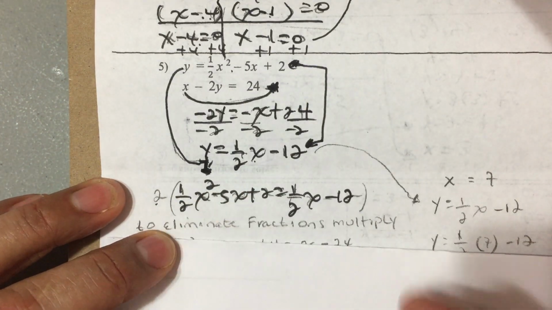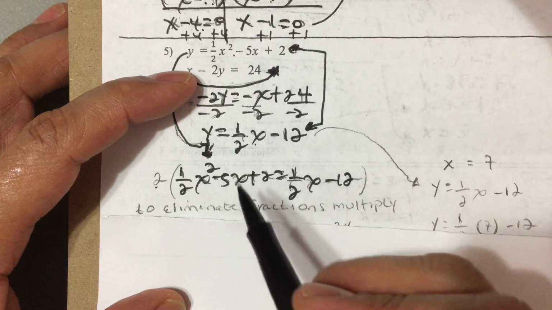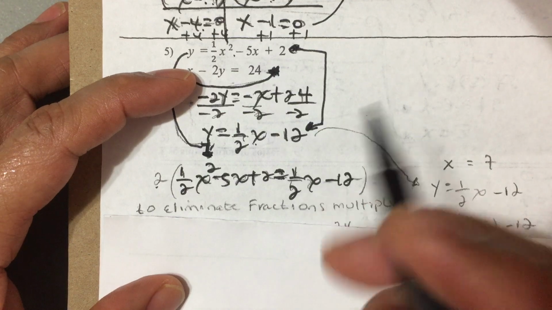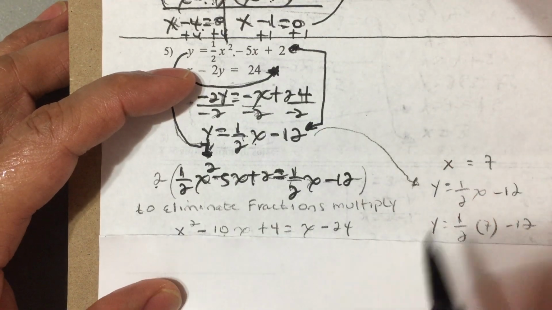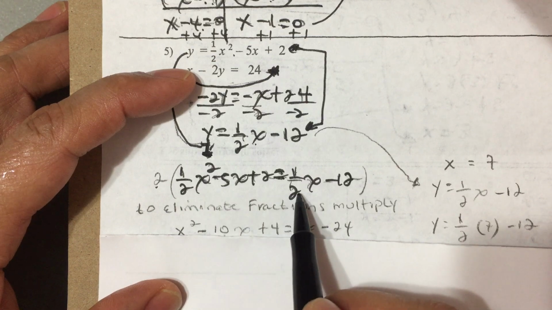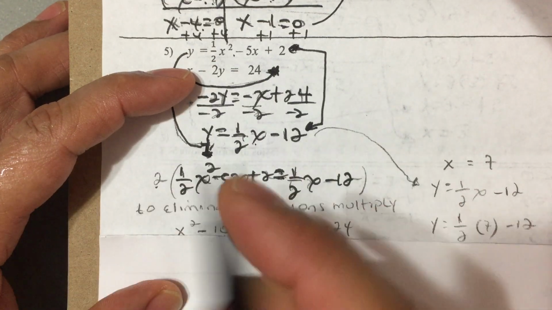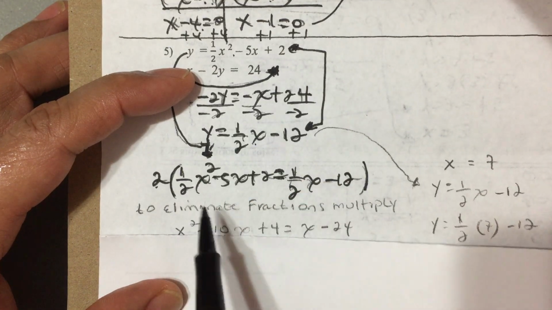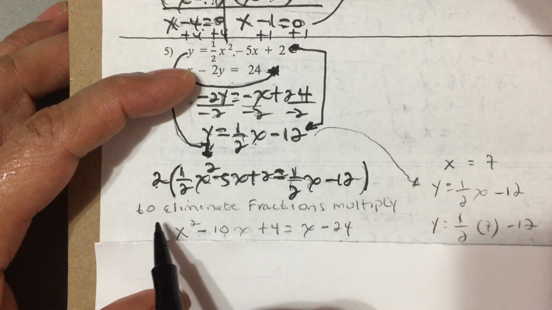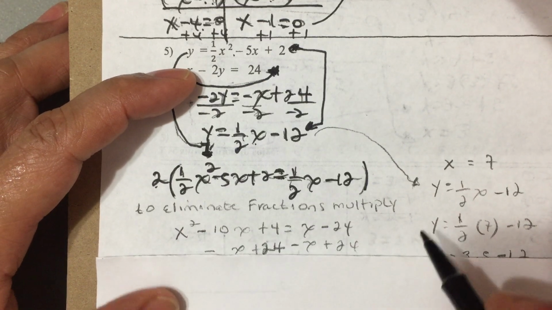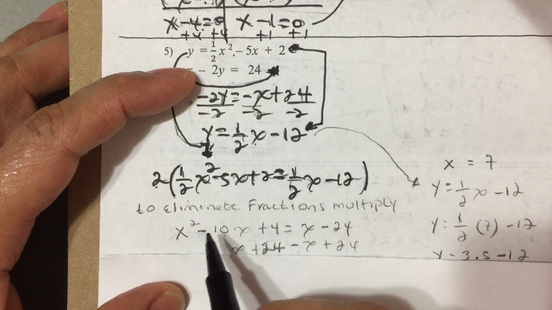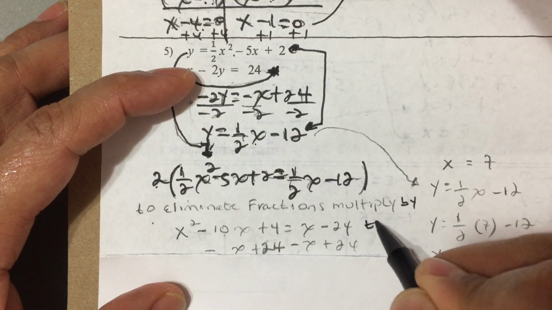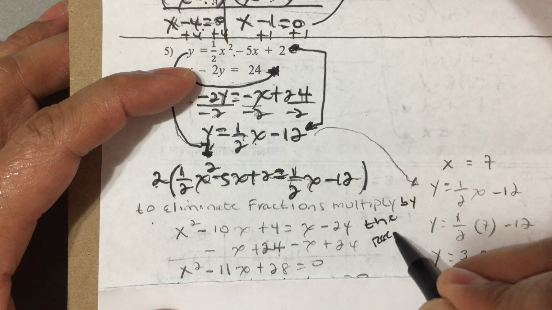Now you're probably asking where these 2s come from. Remember, when we have a fraction, it doesn't matter if we have a fraction on this side or on the other side. Wherever you have a fraction, you can eliminate the denominator by multiplying by the reciprocal. So in this case, to eliminate these 2s on both sides of the equation, I'm going to multiply everything, both sides of the equation, times 2. All right? Everything, but you have to distribute, okay? To eliminate fractions, multiply by the reciprocal.